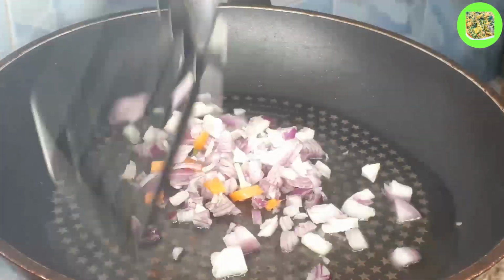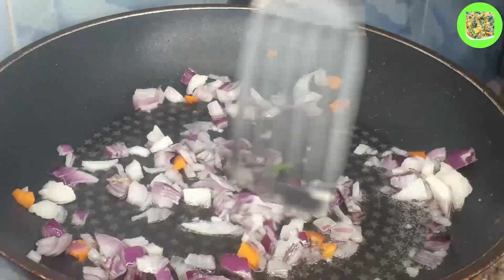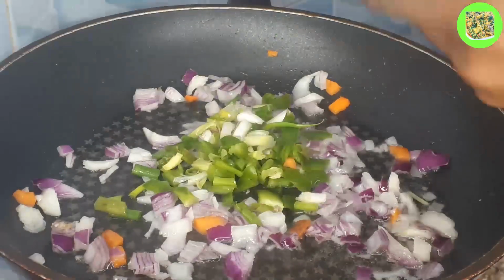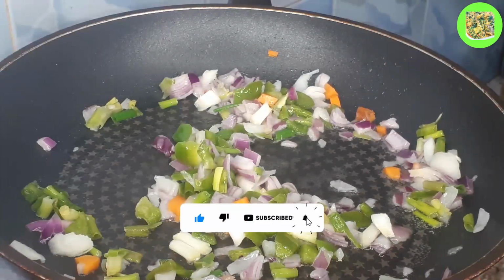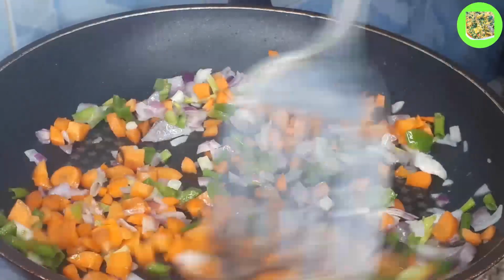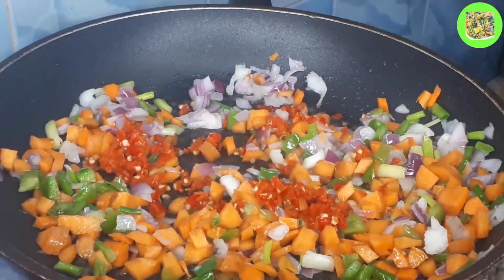I'll go ahead and pour in my chopped onion, spring onion and green pepper, chopped carrots, then my red chili pepper.